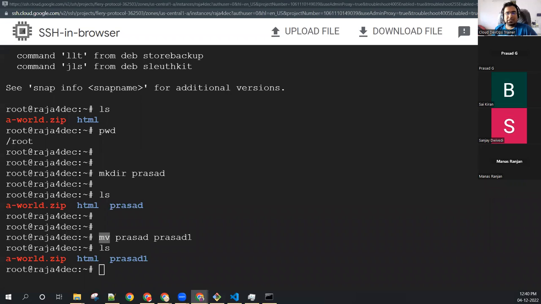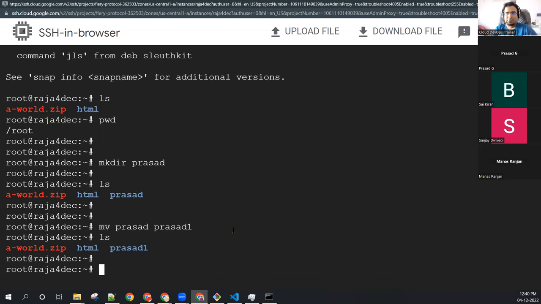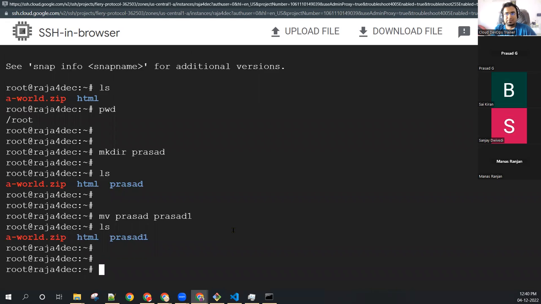Someone is asking about the cat command. Okay, Suraj. Guys, can anyone help him? What is the cat command? Anyone knows? The cat command is used to open a file. With the help of the cat command, we can open the file. If you want to create a file, you have to use the utility touch, the touch command. Can you help me out? Who asked this question? Saurabh.